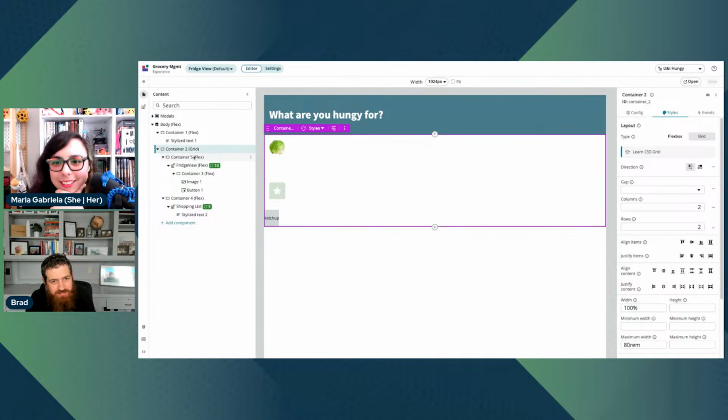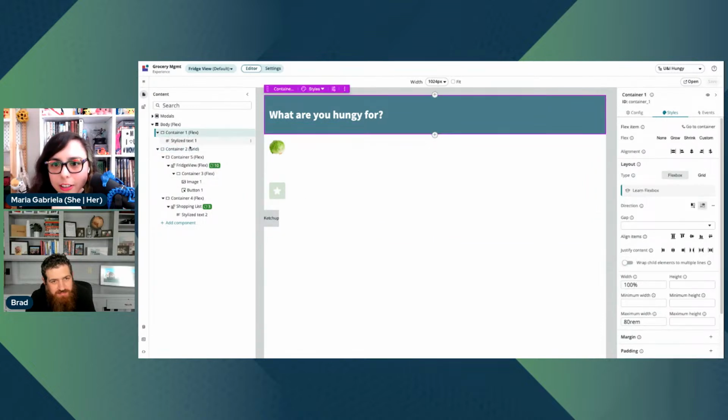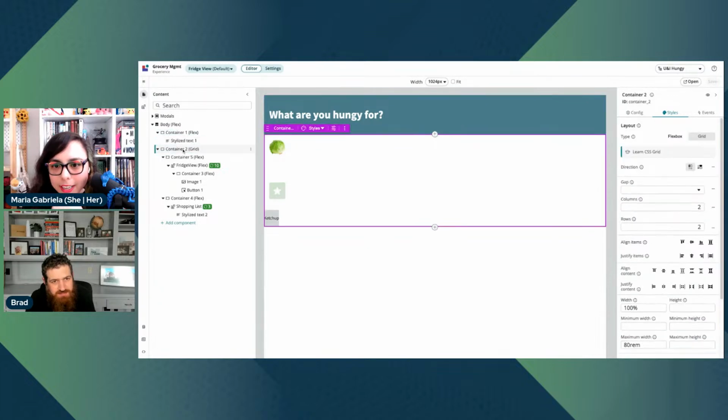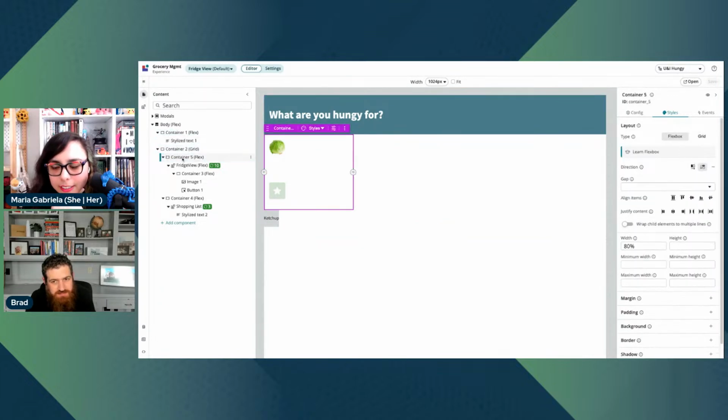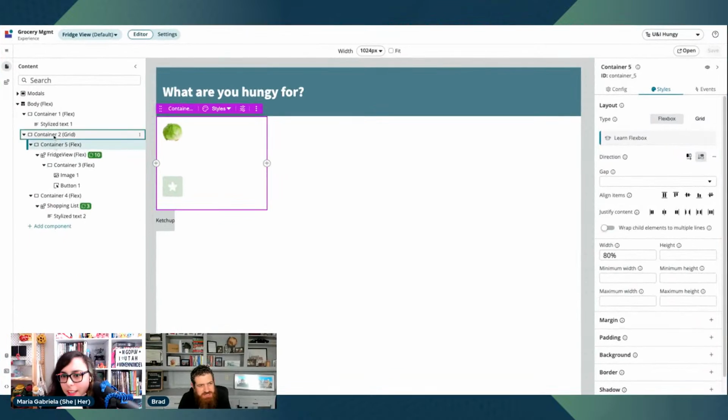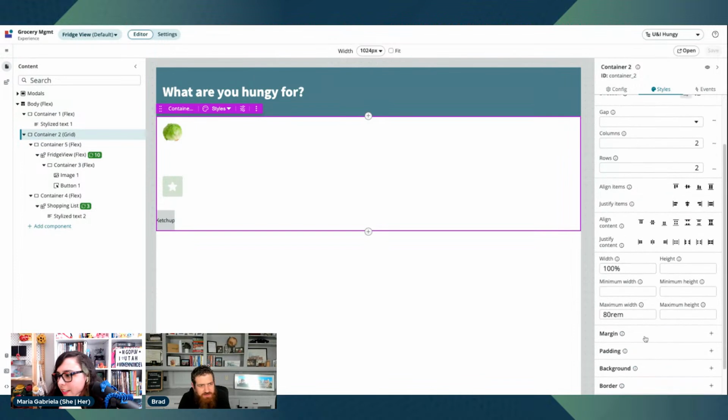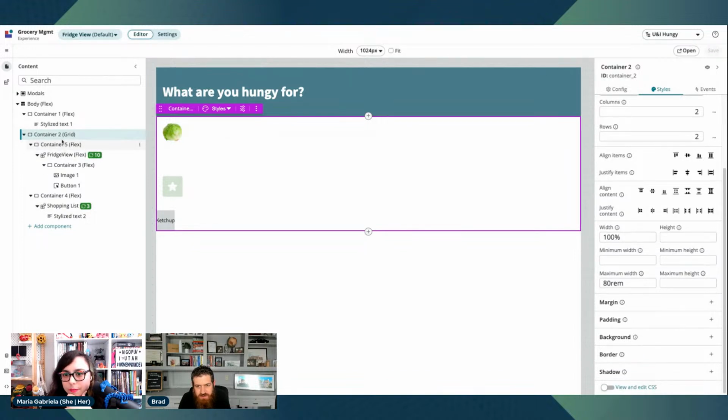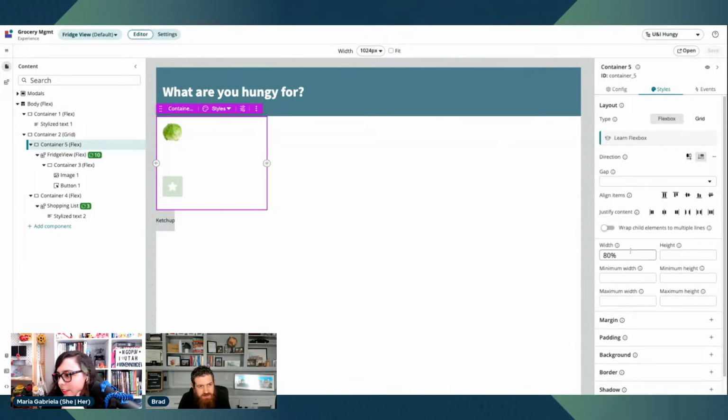Here we go. So we've got our header container, our body container, we've got the left container. Did you change the width on the body container? The body container is still 100%. And there's no background or anything on this one? There's no background. Okay. This container is 80% and it is flex.